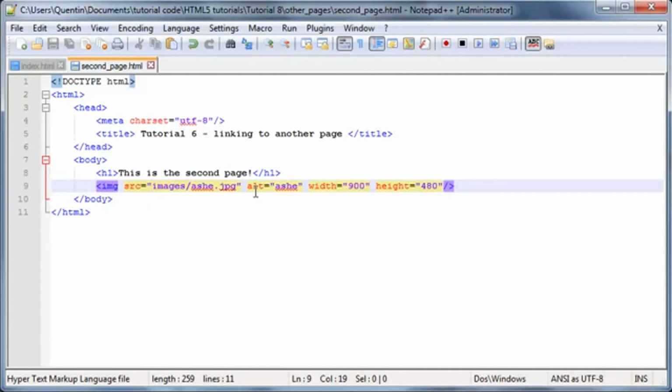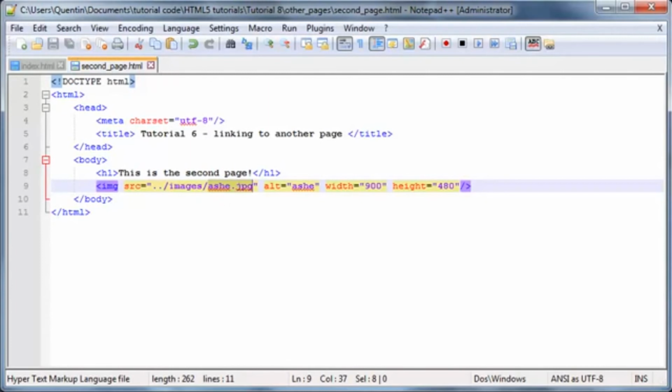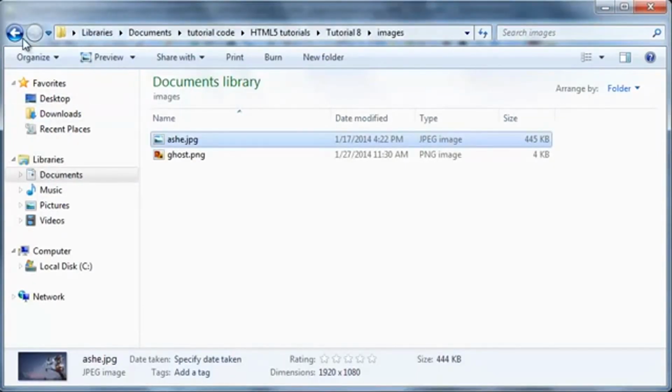And the way we do that is we just type in two dots, and that's to go back one folder, but we have to separate everything with a slash. So two dots and a slash means go back one folder, then look for the folder called images, then get the image called ash. So if we save this now, let's just make sure we were right over here.